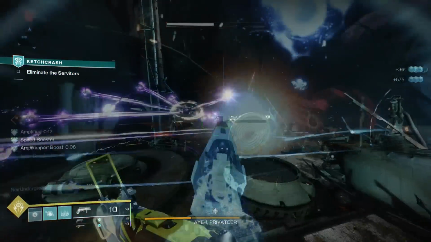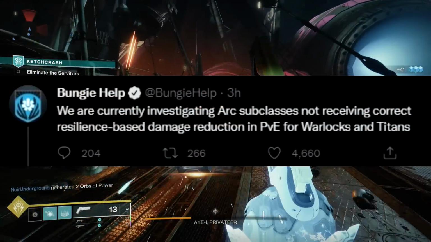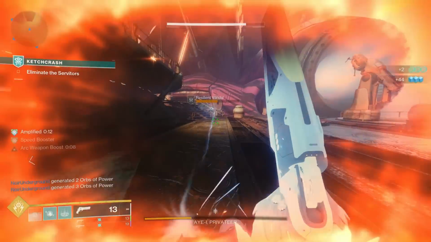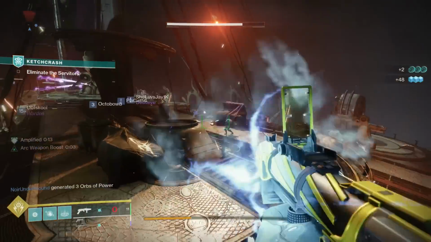With all that being said, at the time I'm making this video, resilience on Arc Warlocks is bugged, as you can see. So if you put together this build, you are going to feel weaker than normal. It's not because the build is bad, it's just because the game is bugged.